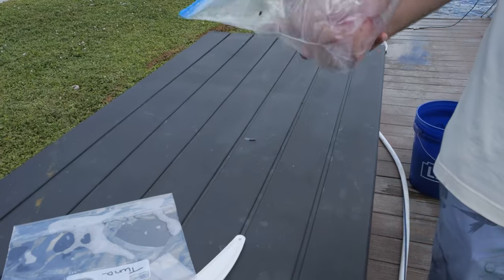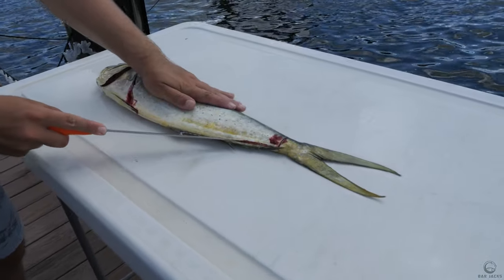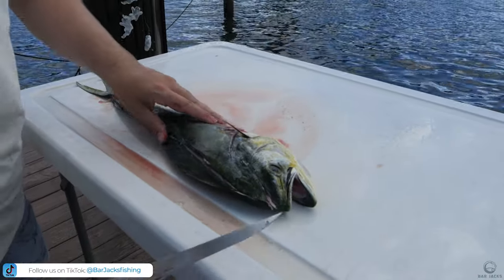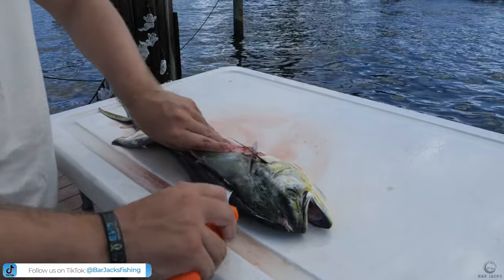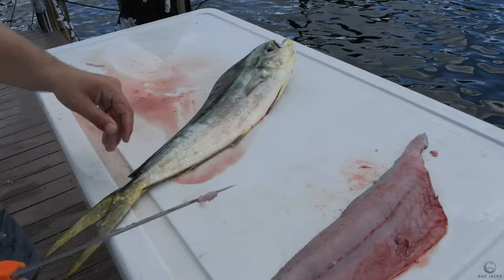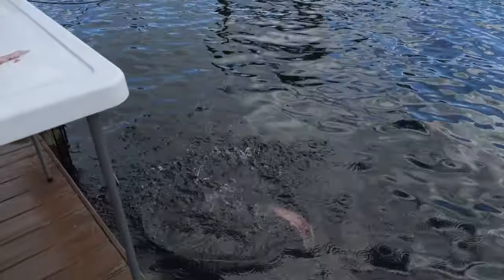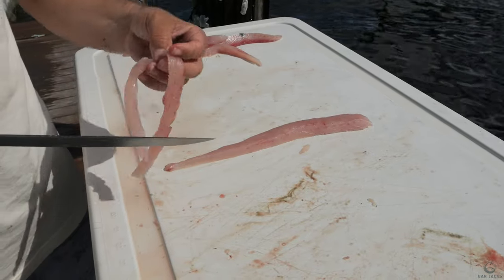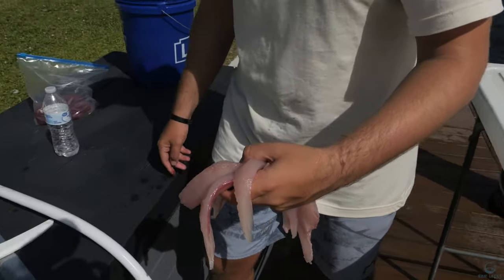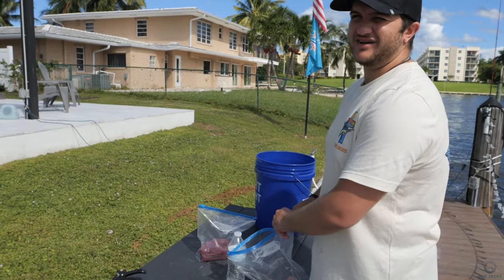Wahoo. Let's go bring this inside, sharpen our knife, and we'll come back out and do the mahi. Same thing, outline. Fish. All that meat slides right off. Yo, that's a mahi slab. That's a mahi taco right there. All right, we got our mahi. All right, guys, we got our mahi. We got our tuna. I'll see you guys back in the kitchen.